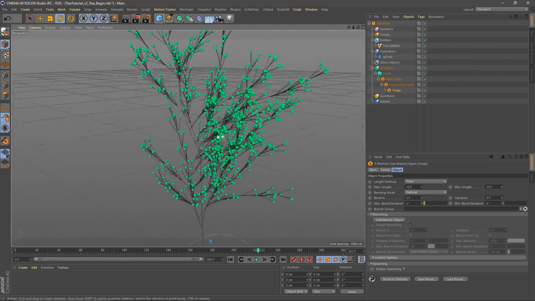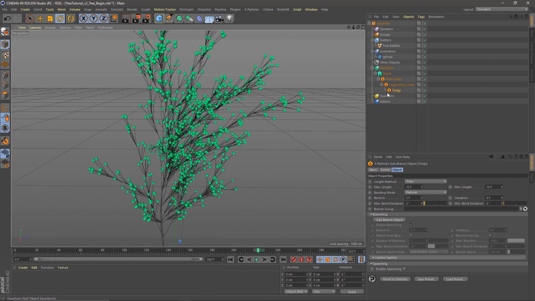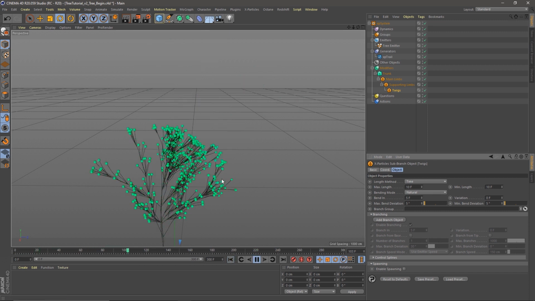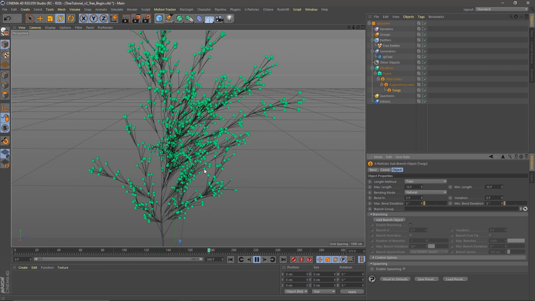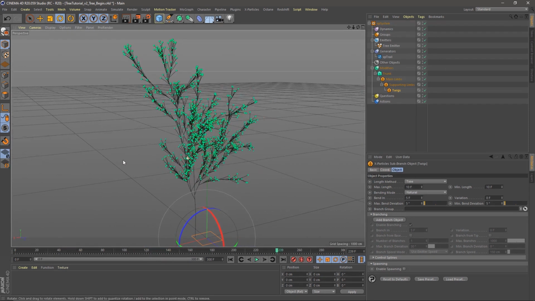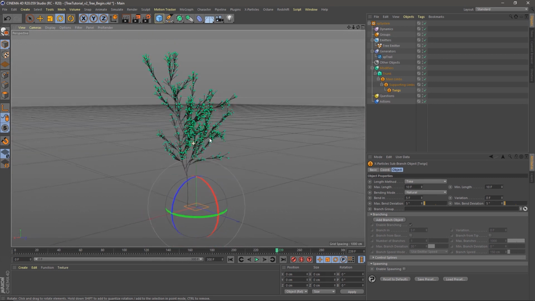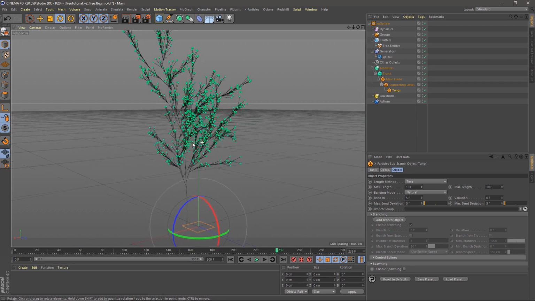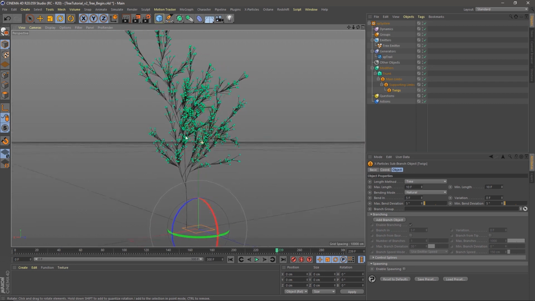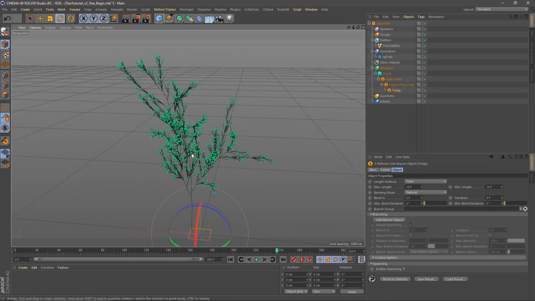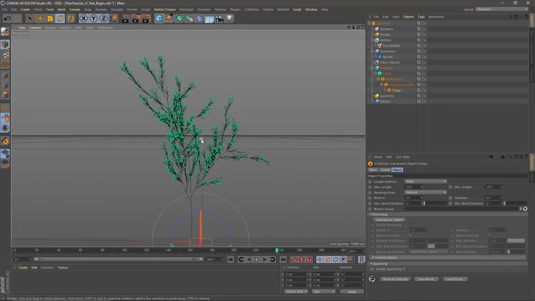That's looking okay. Maybe we can vary how often these twigs bend. And now you can do this forever. And this is how you literally can make any tree you want. Right now we're going for some medium-sized tree. And it depends on how complicated you want to make this. I think for this demonstration, we're going to keep things a bit simple, but you can go crazy.